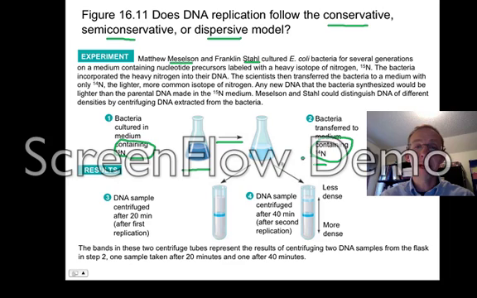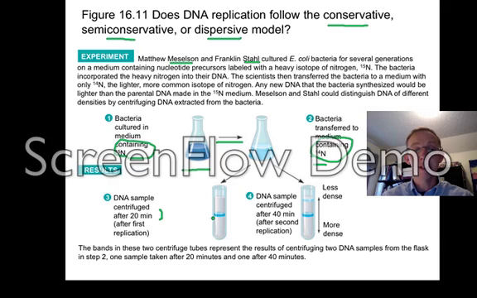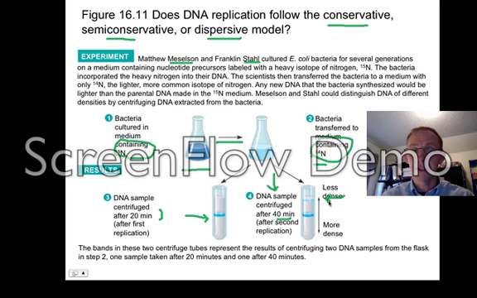After the bacteria were given ample time to reproduce — only 20 minutes after an actively grown culture is moved to N14 — the DNA sample was isolated from the bacteria and centrifuged. What you see is that there was a single band after the first replication. After it was given an opportunity to reproduce twice, that is after 40 minutes, there would have been two bands found. This was the evidence that Meselson and Stahl needed to determine that it was indeed the semi-conservative model.